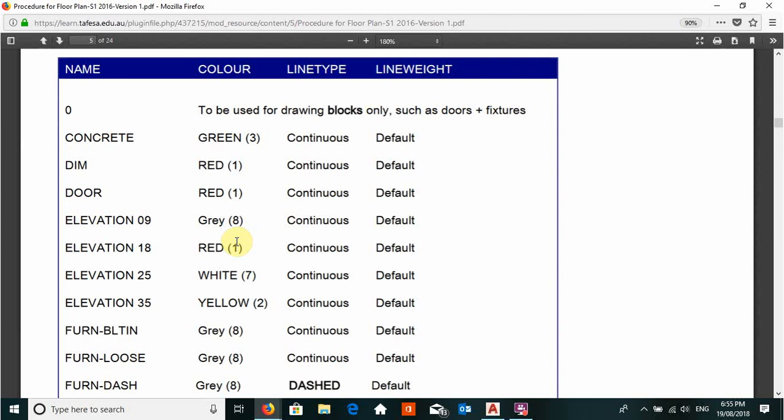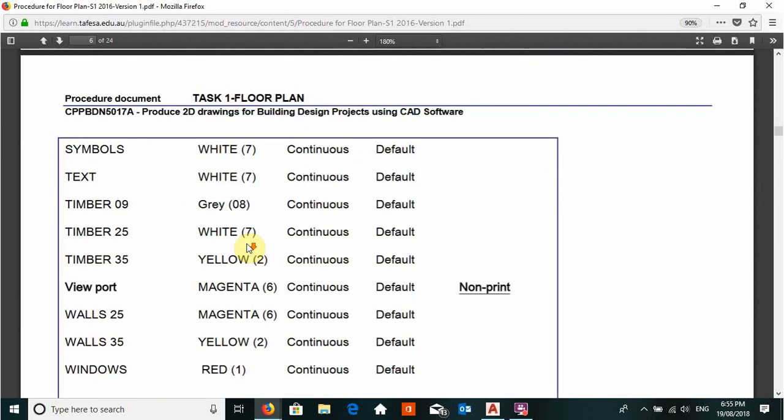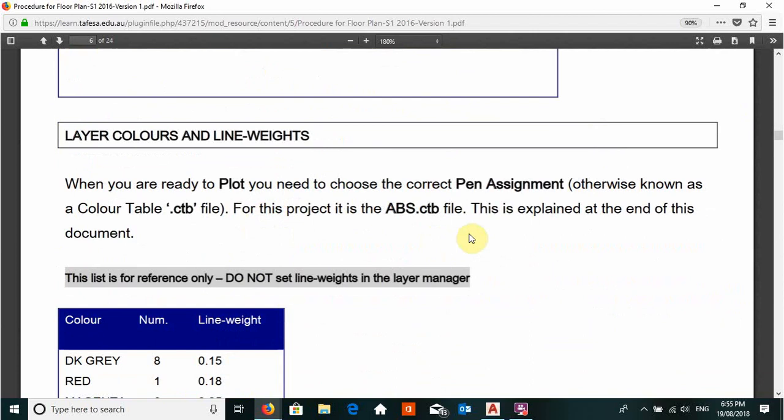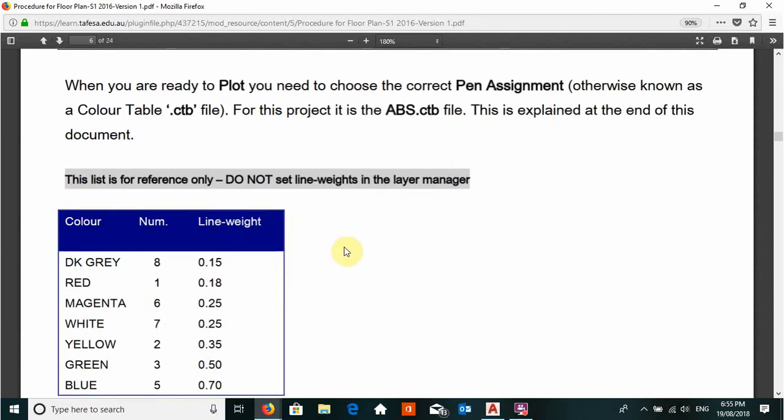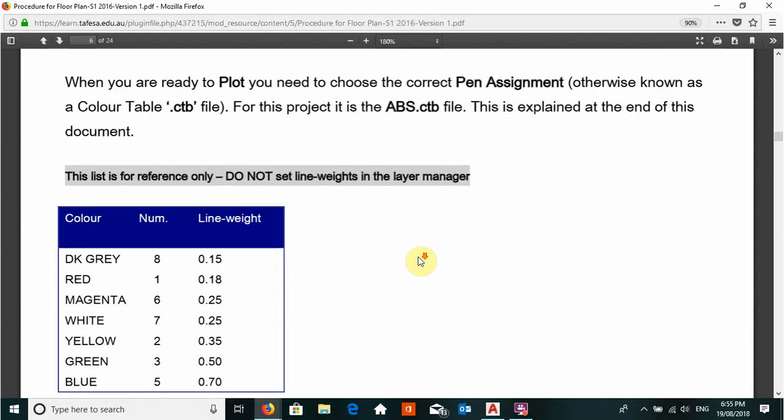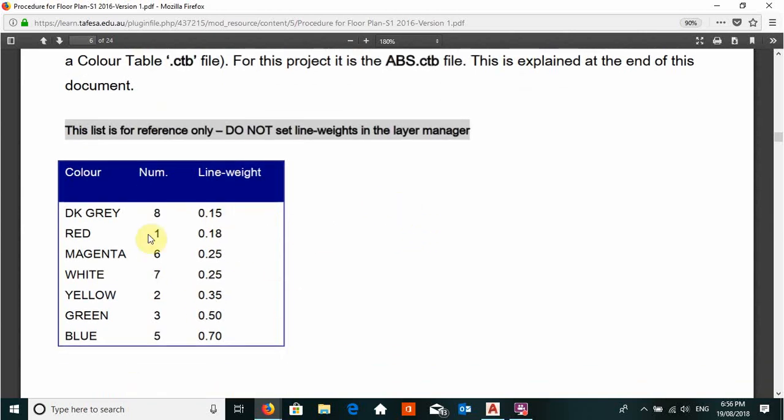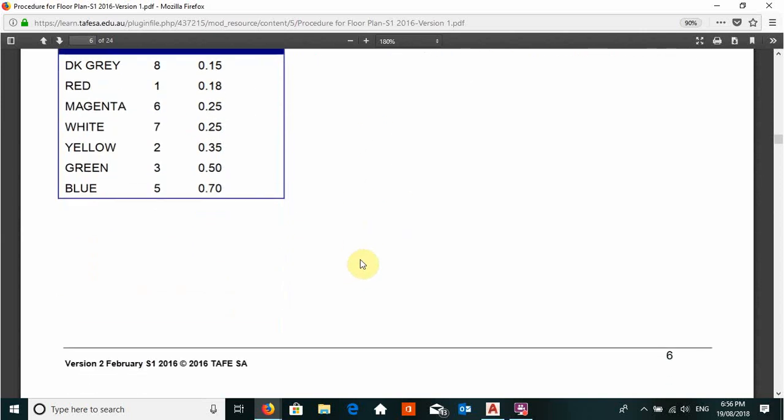Okay, so we're going to look at just creating that again, and then of course this is to do with when you're plotting, so just ignore that for now. So this is just a reference, and there you can actually see the thickness of what the colors represent of the line weights, and that's what your lines will be printed out to.